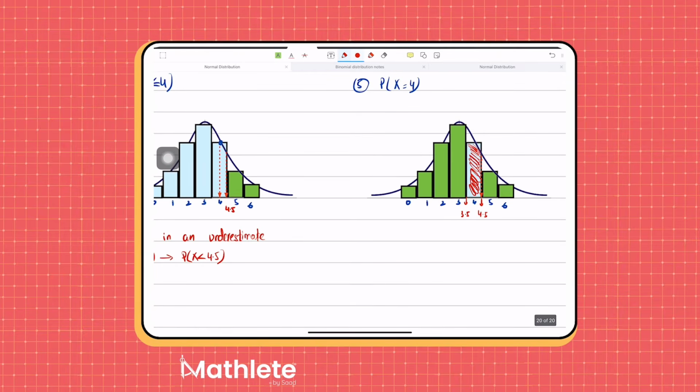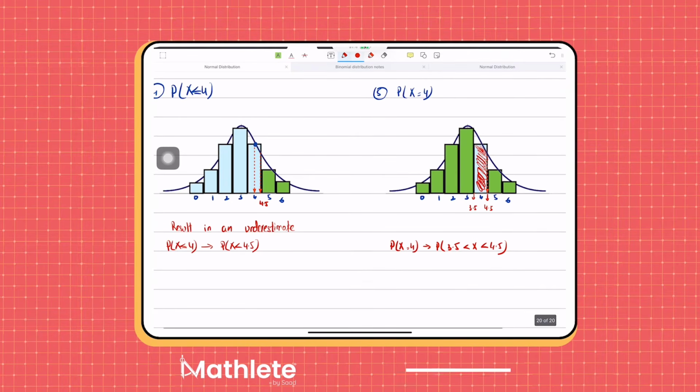So what we're going to do is this. If we're asked to calculate the probability of x equal to 4, we will calculate the probability of x being greater than 3.5 and less than 4.5. What do we do about the left out region? Which region? There is no region that we're leaving out. Are you talking about the one that I've highlighted in green? The one over the normal curve.